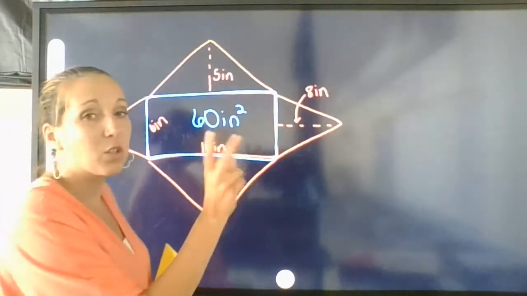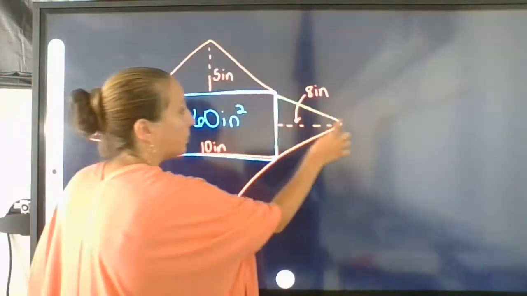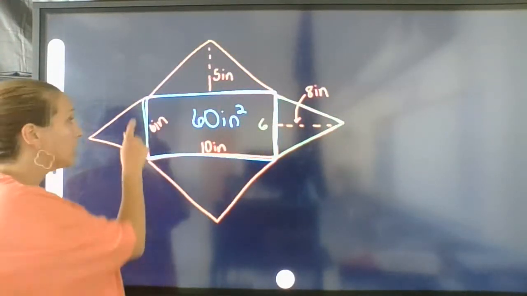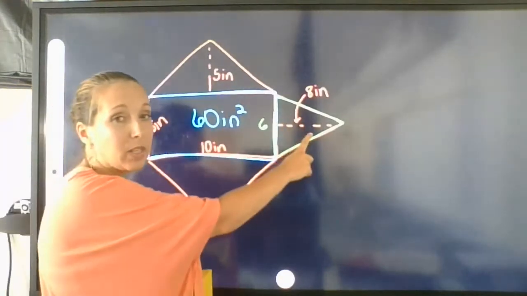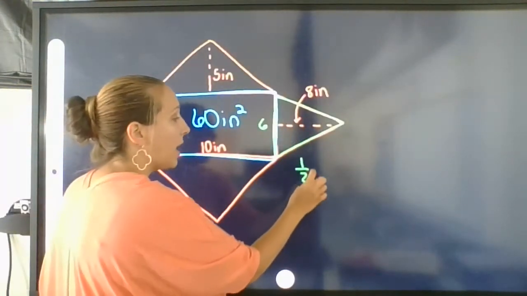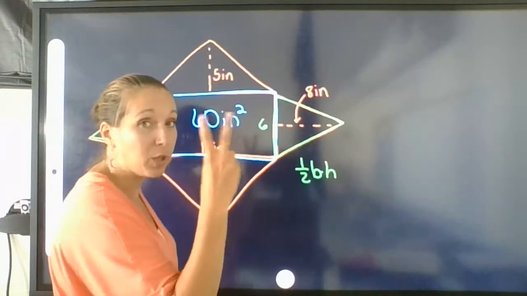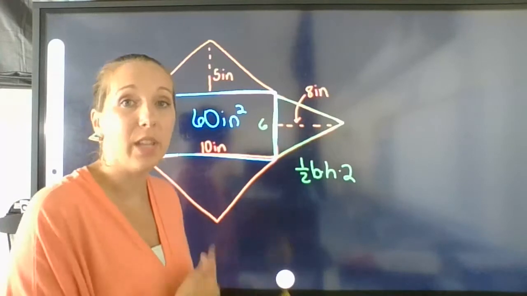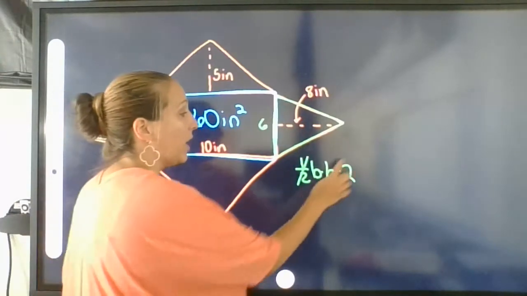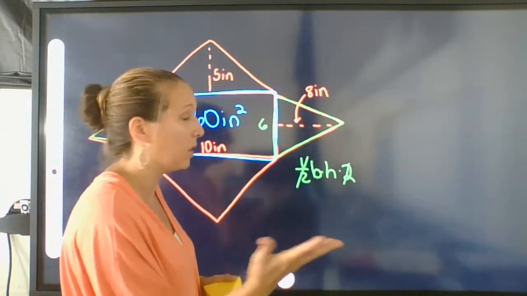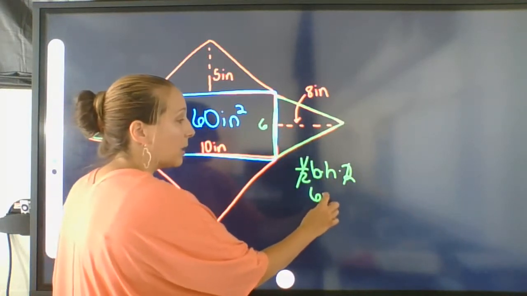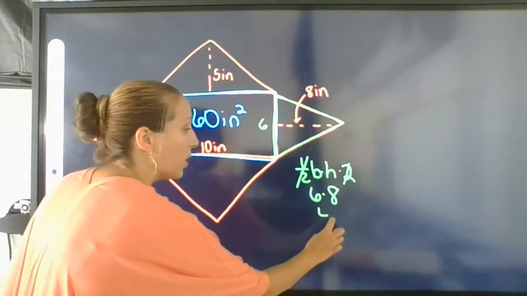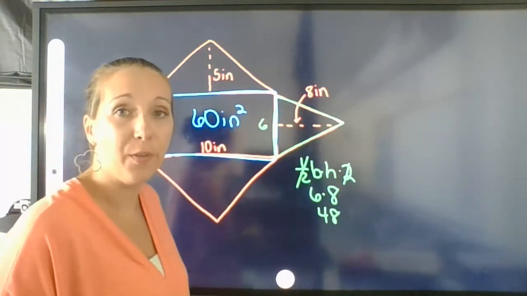But then we have triangles. All right, so look at this triangle right here. We have a base of 6 because this side over here is 6. It's congruent. So this triangle on the left side is congruent to this triangle on the right. So we have 1/2 base times height. And again, we have 2 of them, so you could say times 2. Or you could find the area of one triangle and then multiply by 2. That's fine. I like to go ahead and cancel those out and know that I've already done 2 at once. So then we're going to put the base of 6 and the height of 8. All right, so that's going to give us 48 for both of them, or 24 for one.